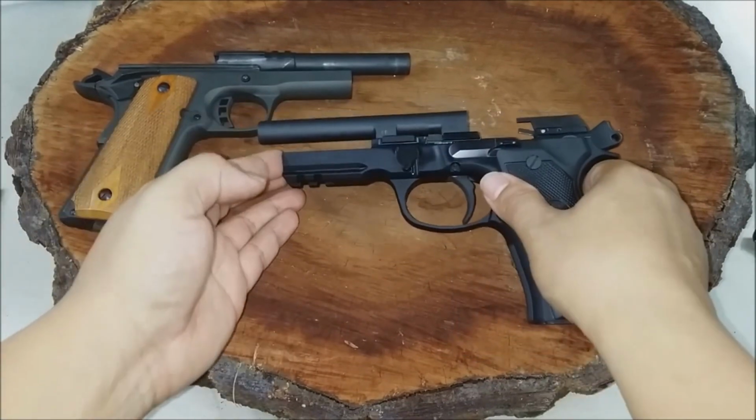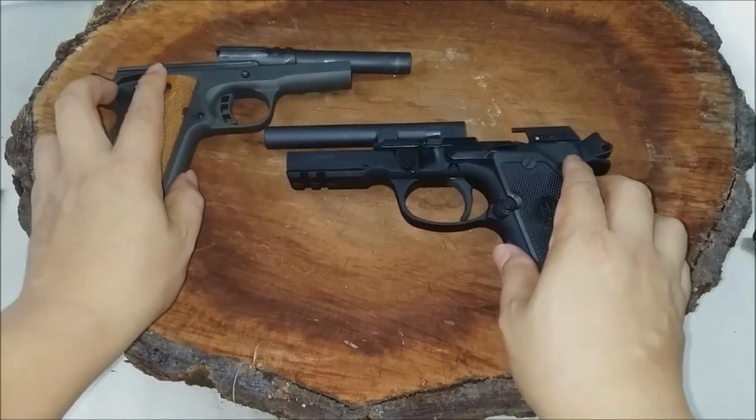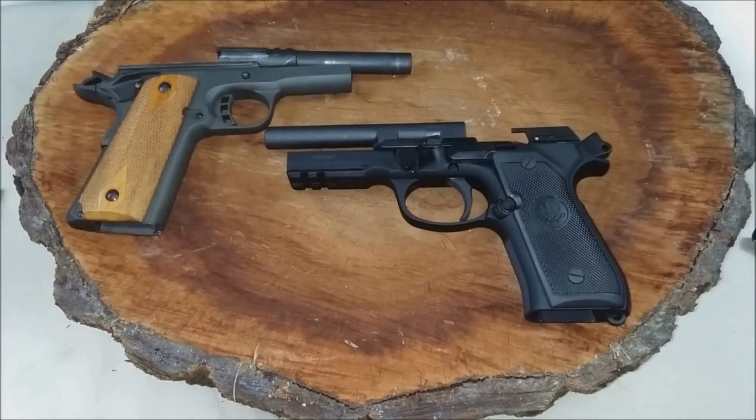Well guys, that's it. That's all I got to say about these two pistols. I hope I've given you enough information about these two to make an educated buying decision.